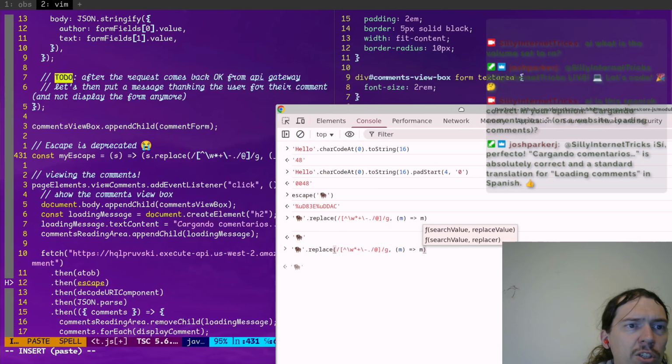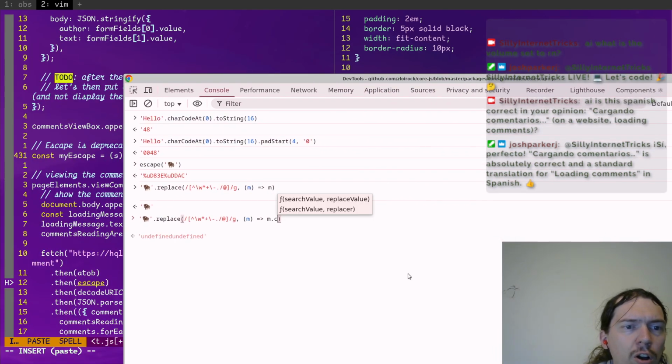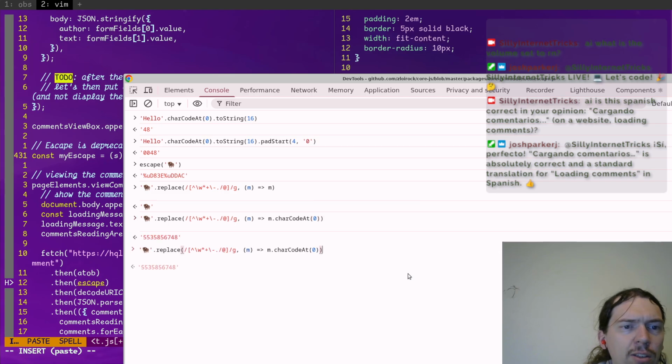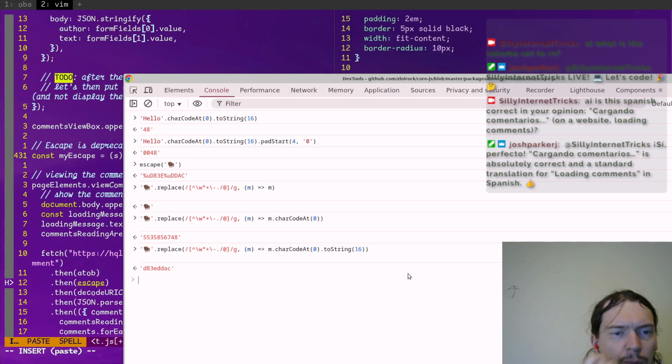Now, if we instead go char code at 0, then I get this number. And of course we can do toString 16. All right. Seems like a huge number, to be quite honest. Should it be such a huge number?